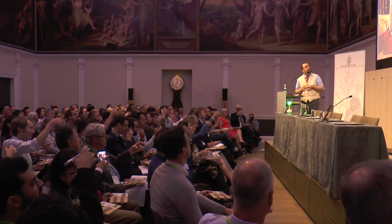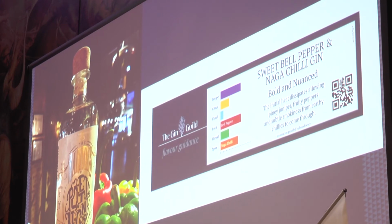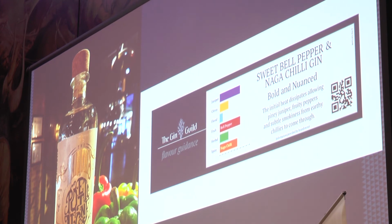As you will see when you look at it, there's not really any colour there at all, because distillation is a very big part of how these flavours are coming through here. This is part of their limited edition releases. This is something that they had earlier in the year, and I think their latest one is a tutti frutti one. So fans of ice cream, be sure to check that one out. Let's have a little taste of this.